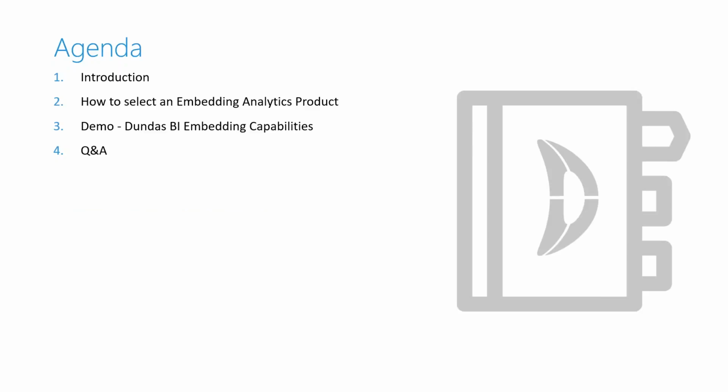Our agenda for today can be split into 2 major parts. How we select embedding analytics products, which will be presented by Wayne, followed by a demo on the embedding capabilities of Dundas BI, and then we'll be taking a lot more questions towards the end of our webinar session as well. Now, with that said, Wayne, over to you on how to select an embedding analytics product.